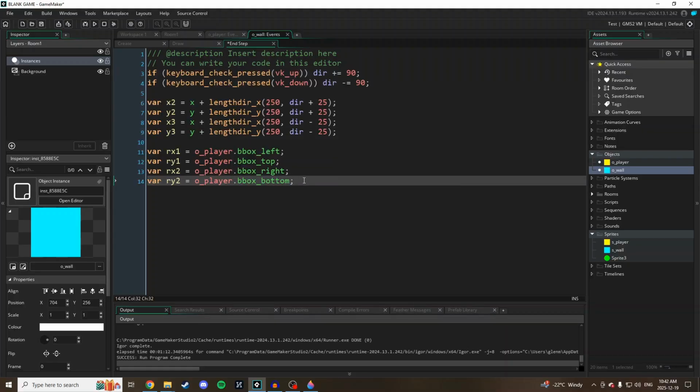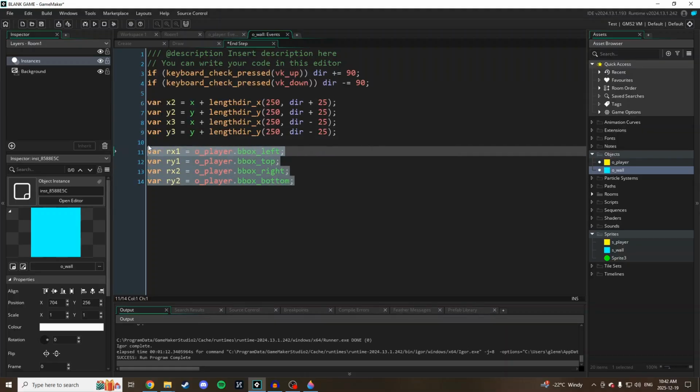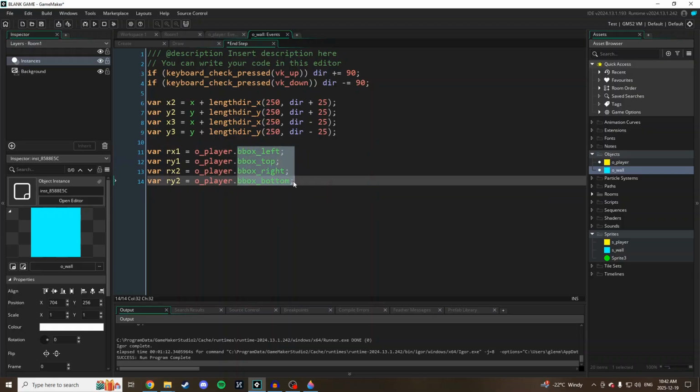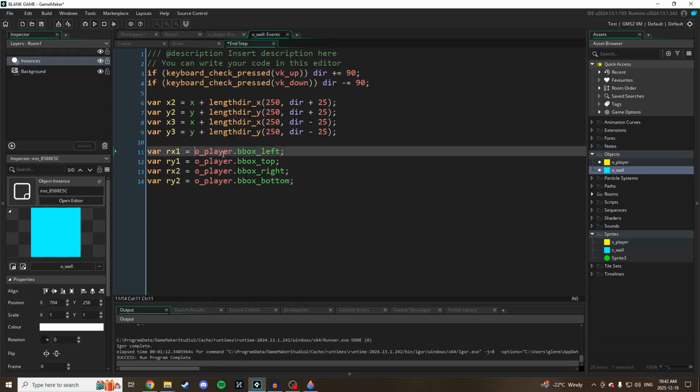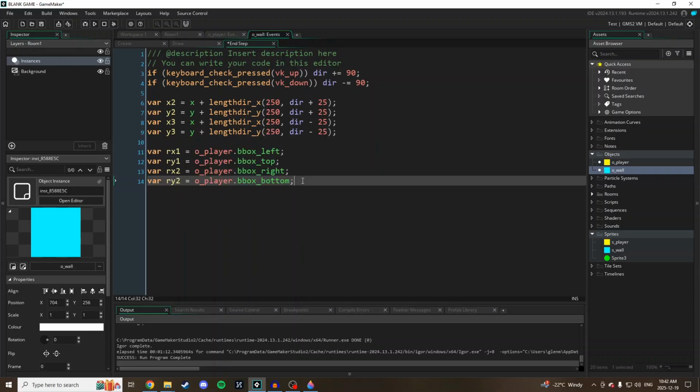And the only reason why I'm doing it in the end step is because I'm going to be using my player's bbox variables to figure out where the square is. So I want my player to have finished all of its movement by the time that I actually do this.